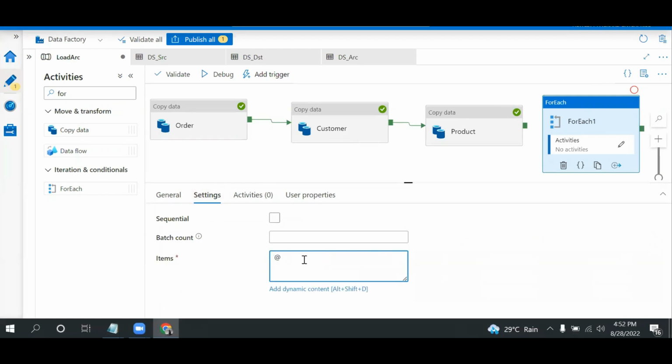I will split these three values: order dot text, then customer dot text and product dot text, separated by comma.